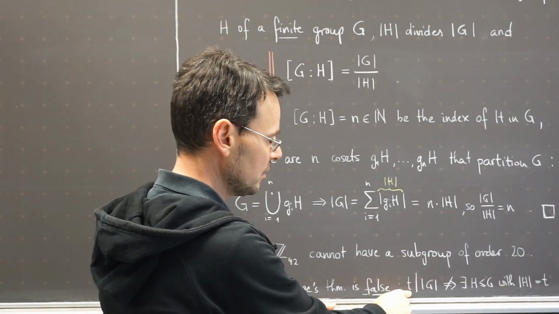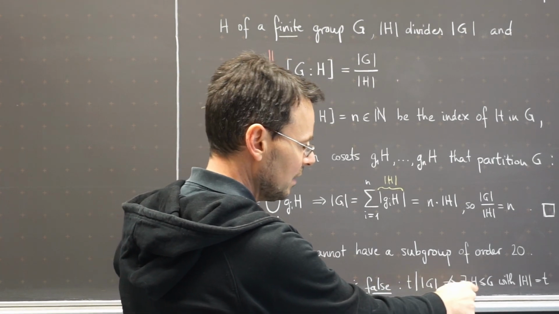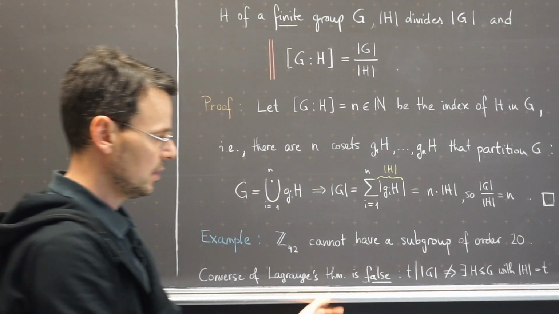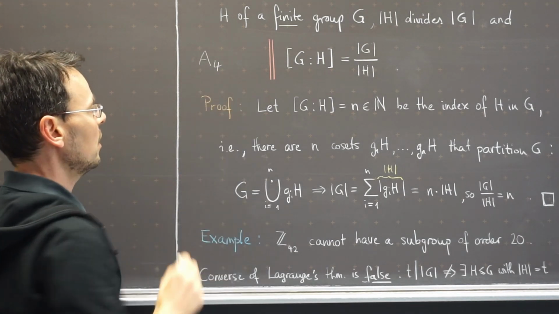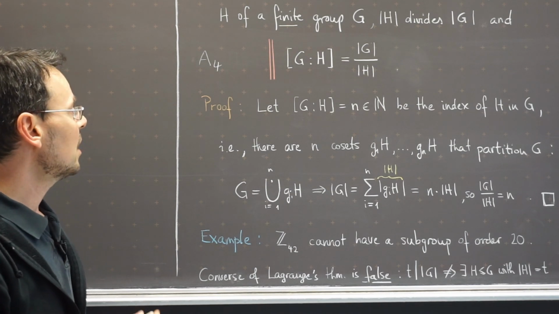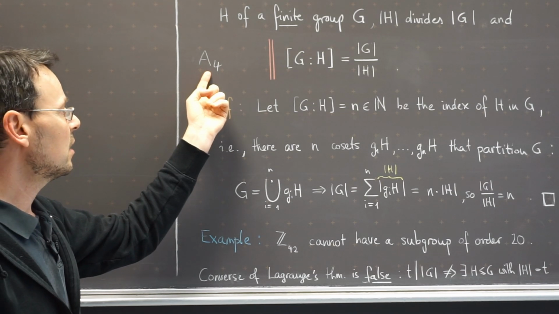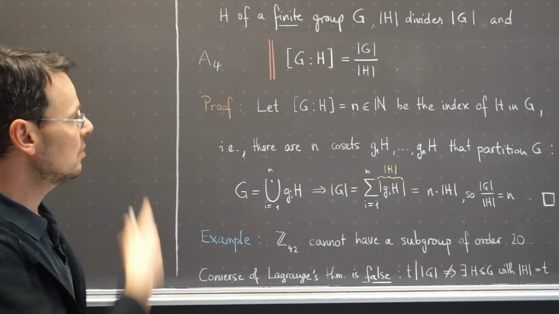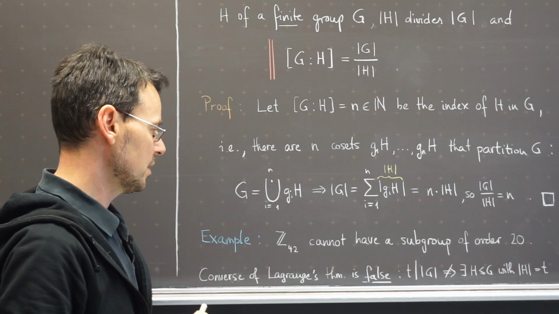If we have a divisor of the order of a group, then it is not true that there always has to be a subgroup with this order here. Easiest example is A4, the alternating group. We haven't talked about that in detail yet. It's a subgroup of S4 with 12 elements, and it can be shown pretty elementary that there is no subgroup of order 6 of this group here. The converse statement of Lagrange's theorem is not correct.